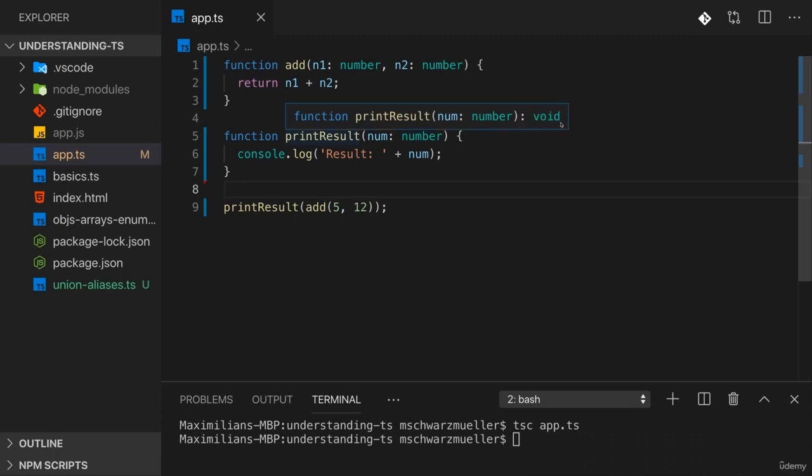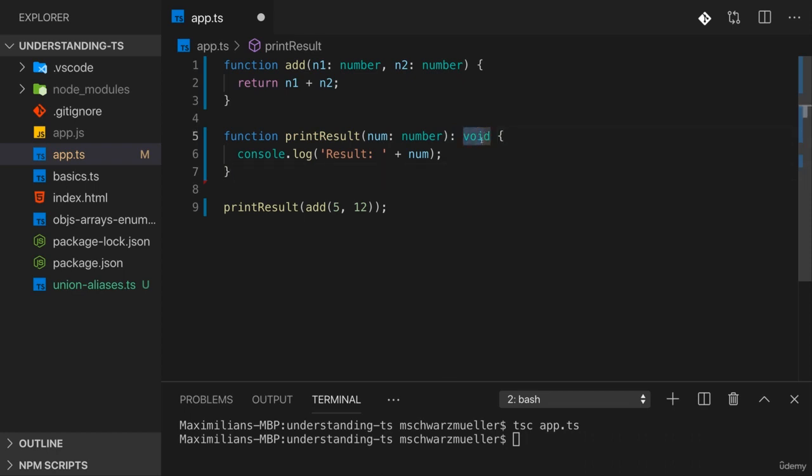Now you might know this void return type from other programming languages. There you have something like this. JavaScript doesn't really know that or doesn't really have a name for this situation. TypeScript, however, does. So indeed, this function here has a return type of void. And of course, you don't need to specify it here. TypeScript's inference did its job. But I want to make it really clear that this has the void return type, which is why I am adding it here for demo purposes.